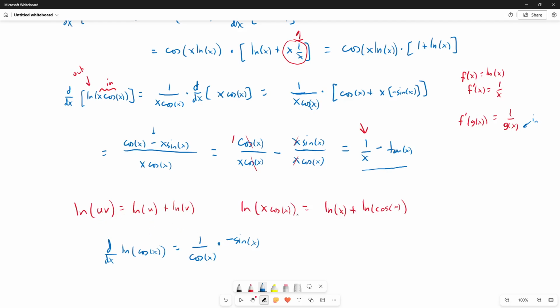Using this property of the logarithm, we could turn this product that's inside of the log into a sum of logarithms, and then we have basically one derivative here turning into 2. And they're both simpler than this original one that required the product rule. And we end up with this nice simple form of the answer if we use the log property.